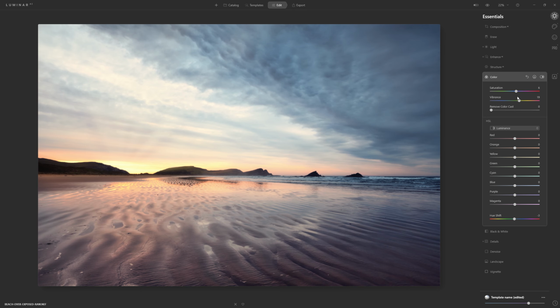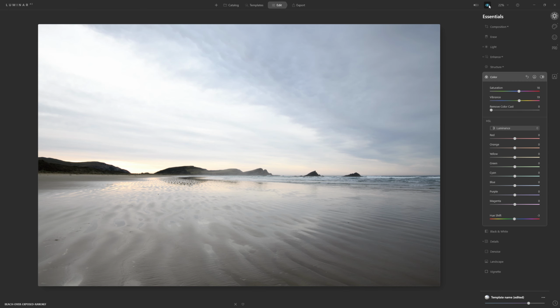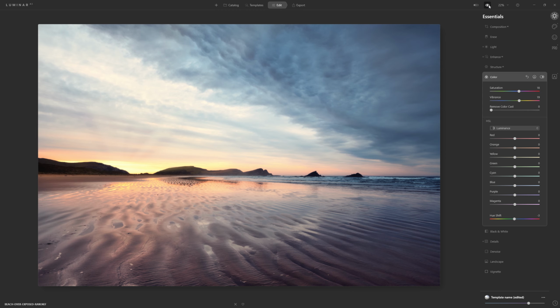Come back into our color section. Maybe I want to reintroduce a little bit more saturation. So we're still getting a nice enhancement of color, but by bringing the template down as a whole, we haven't introduced so much of that structure that it's just too much. So let's have a look at our before. Let's have a look at our after. There is my freestyle edit, and I hope you enjoyed it.